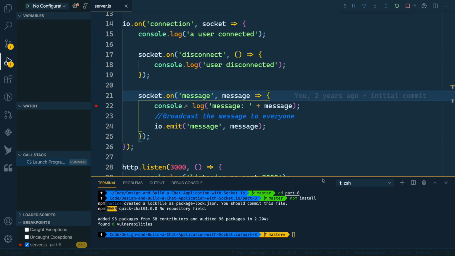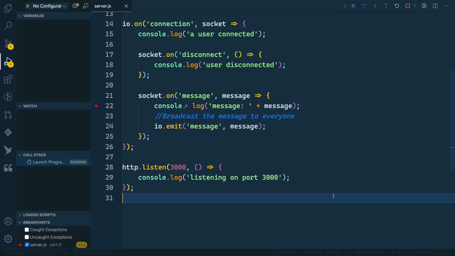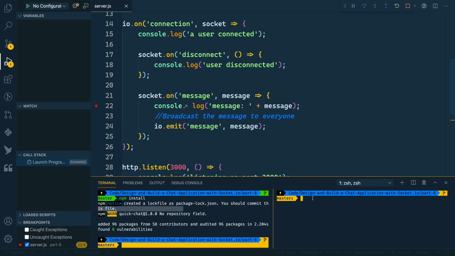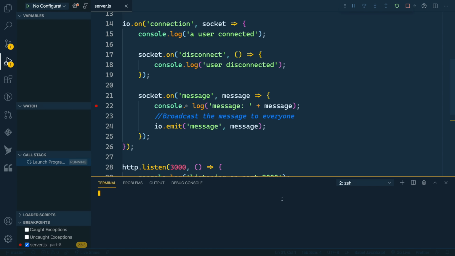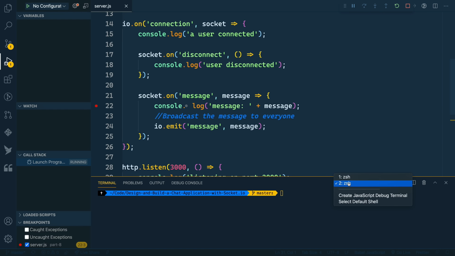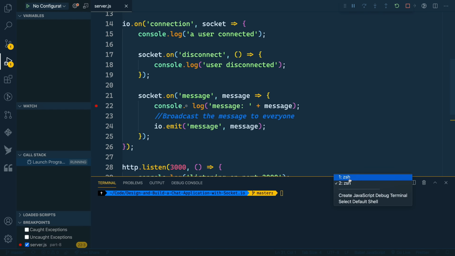Now, a couple of things I want to show you on here is you can have multiple instances of your terminal. You can set them side by side, which is kind of cool. I don't really use this myself, and the reason is that I end up having multiple tabs inside of my terminal, but not side by side. So what I mean is, let me kill this one. If I do the plus over here, this is going to do a new tab. So you can see now I have this drop down between 1 and 2. And so this is how I usually work with mine.